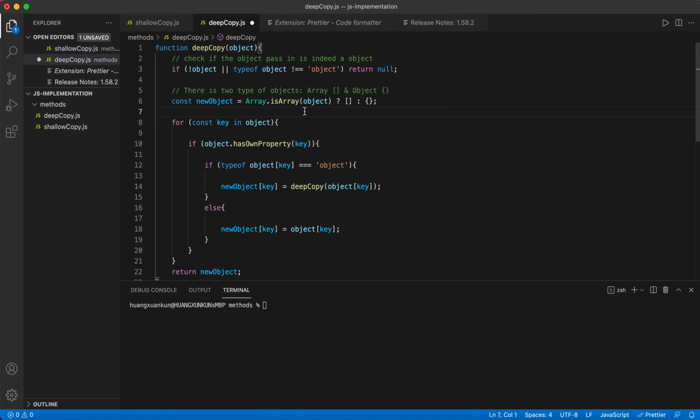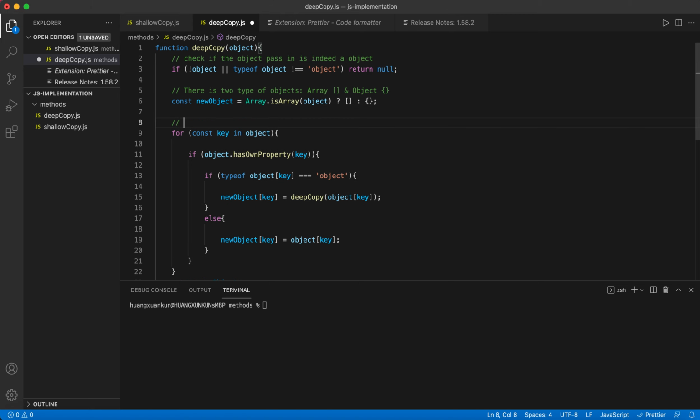After this line, we confirm that we are going to duplicate this array or object. Then we need to iterate all the keys that belong to this object, such that we can get every single property under the original object and copy it.